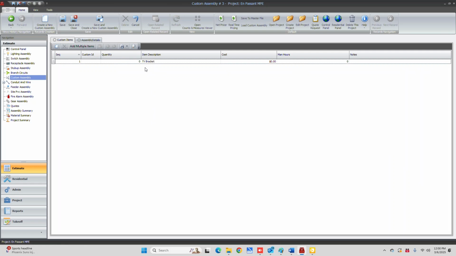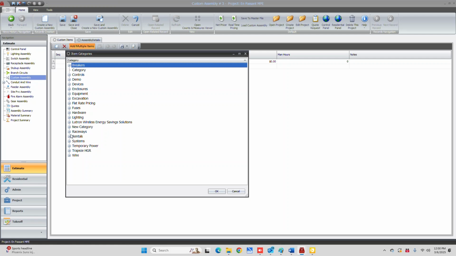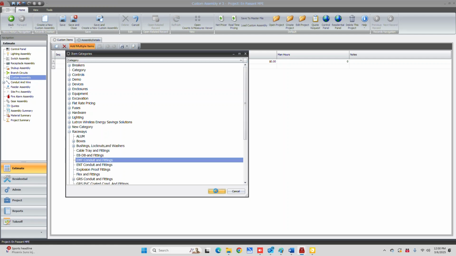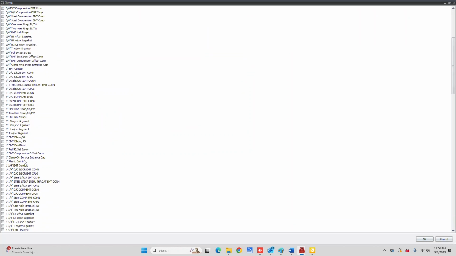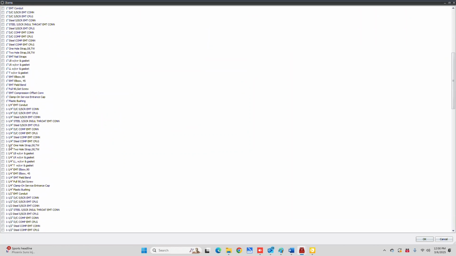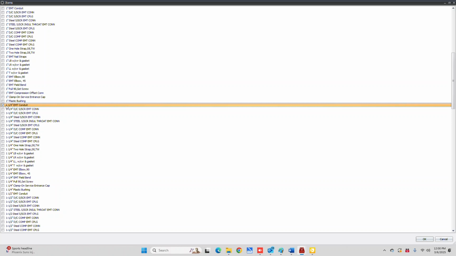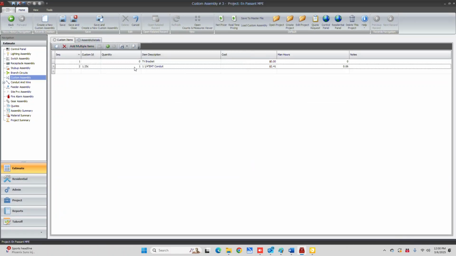And then let's say that we want to add some raceway. I'm going to say we want to add some 1.25" raceway to get above the ceiling for the cords. And you get the idea. You can add whatever you want.